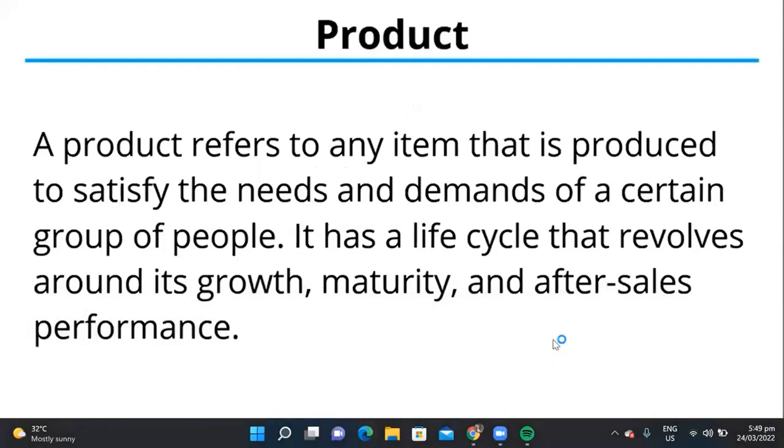Mahirap magtayo ng business kung wala tayong product or service na i-offer, di ba? So ito yung unang pinagtutuunan ng pansin. Aside from the customer, meron tayong product at service na dapat i-prioritize natin.